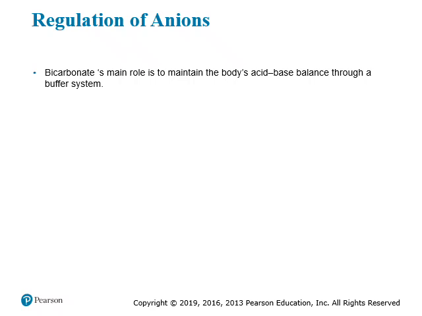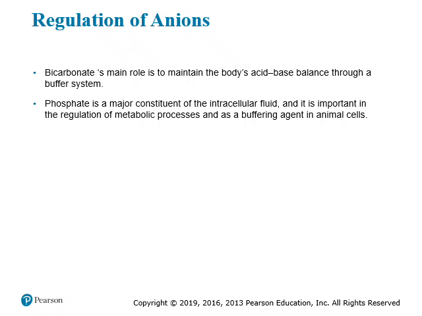The bicarbonate is actually the main ion that we encounter in our blood. Its main role is to maintain the body's acid-base balance through the buffer system. And the phosphate is a major constituent of the intracellular fluid, and it is important in the regulation of metabolic process as a buffering agent in animals.